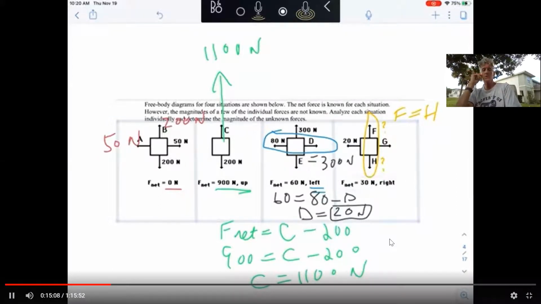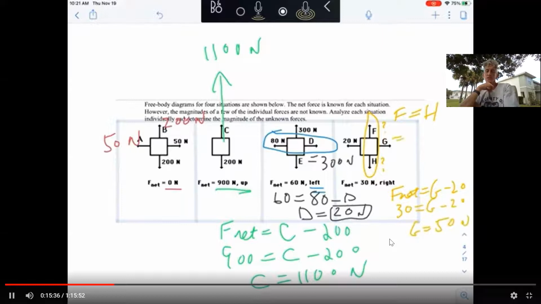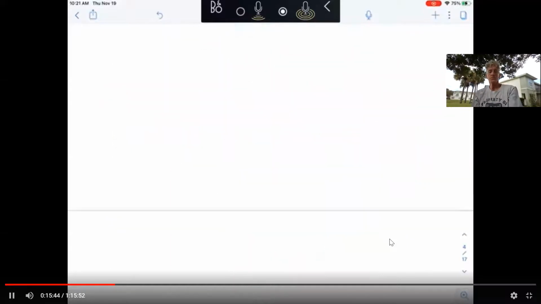Okay, so there is a net force to the right. So G has to be bigger than 20 newtons. The horizontal force G has to be bigger than 20 newtons. The net force is equal to G minus 20, the bigger one minus the smaller one if they're going opposite directions. So I plug in the numbers and I can see that I just have to add up. Okay, we did some of those in physics.